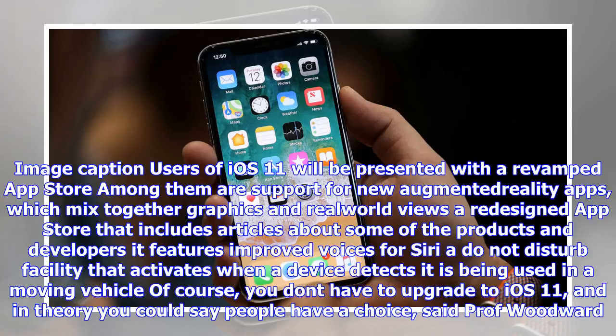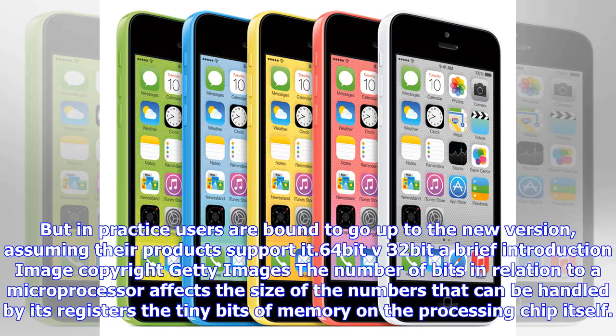If a program has been written to take advantage of a 64-bit operating system, it should mean the processor can access data that is in this larger memory, rather than retrieving it from flash storage or a hard disk, which can speed up the whole processing chain. However, including more RAM also makes equipment more expensive and power-hungry. None of Apple's iOS products to date has included more than 4 GB of RAM.